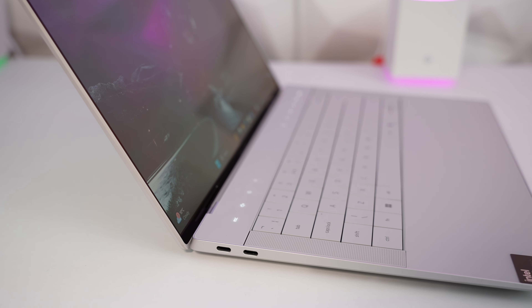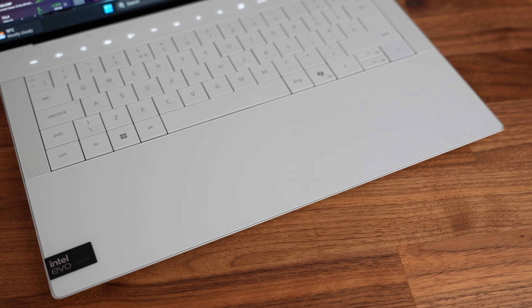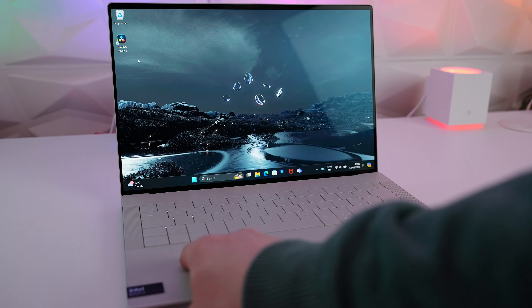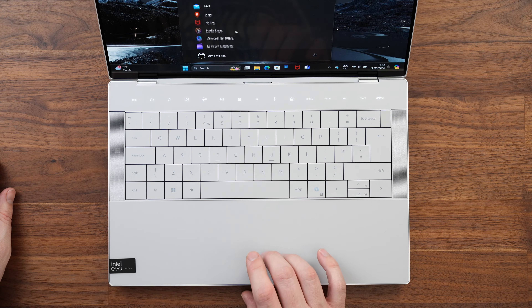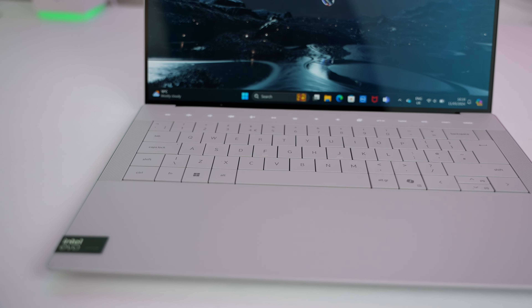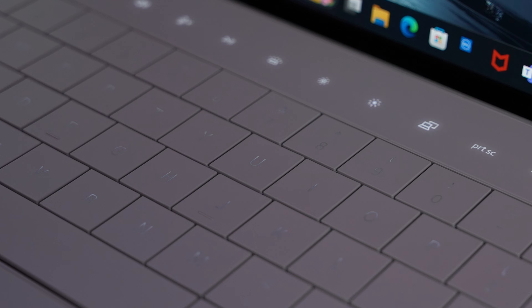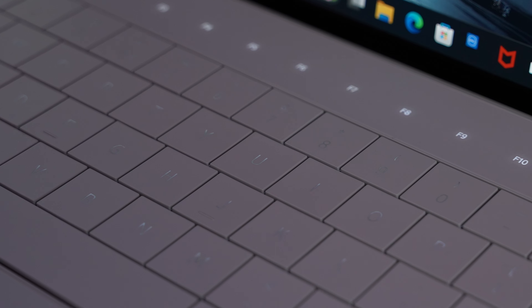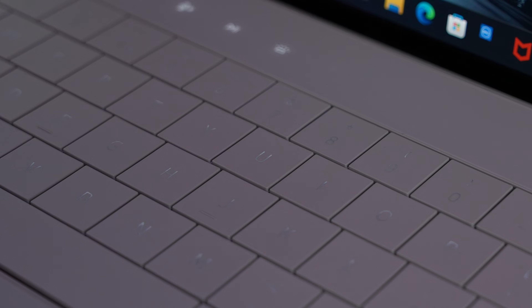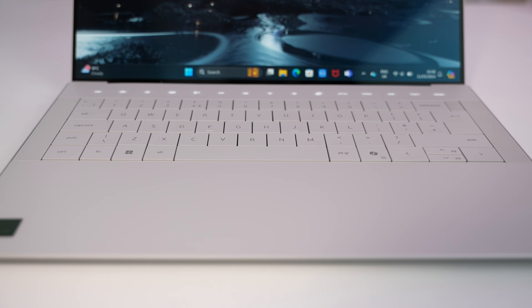This reveals the beautiful platinum deck. You may be wondering where the trackpad is — it's a glass haptic trackpad hidden in the front section of the palm rest. It works amazingly and you can click anywhere on it like you would on a modern MacBook. Moving up to the keyboard, although it looks great and types well, the white backlighting is not clear unless you're in a very dark environment. My advice is to either turn it off in a lit environment or buy the graphite model where the black keys and white backlight has better contrast.